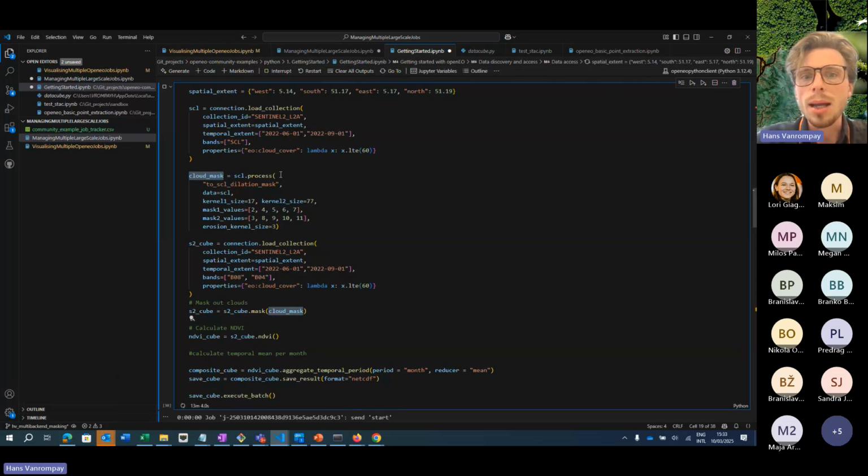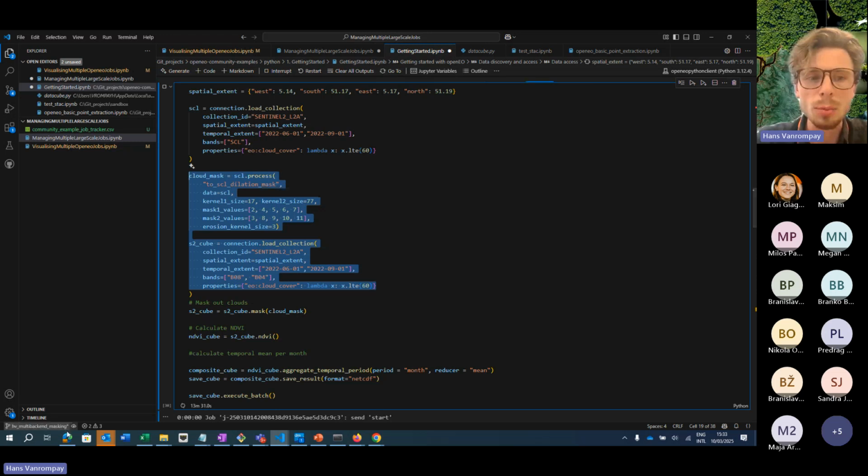So by doing explicit cloud masking here, we set these values to none, and openEO is smart enough to know, okay, I don't need to process these pixels. And in this way, your process should become faster and more efficient because you're going to process a lower amount of data. So that's why I use the cloud masking here to limit the amount of processing.